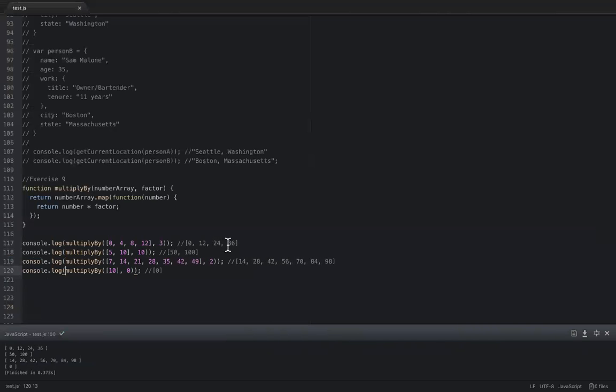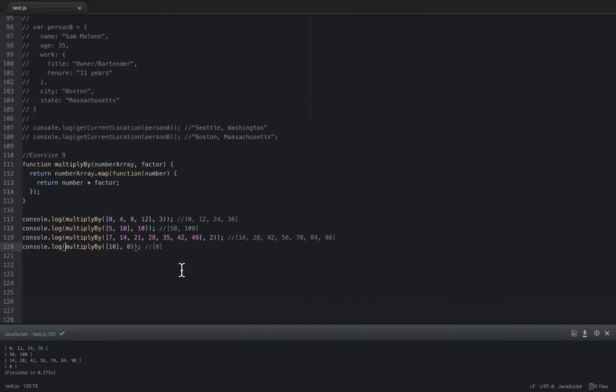Zero, 12, 24, 36, 50, and 100, 14, 28, 42. So, okay. I could probably also check to make sure that, well, since these aren't variables, in theory, I could create a variable.